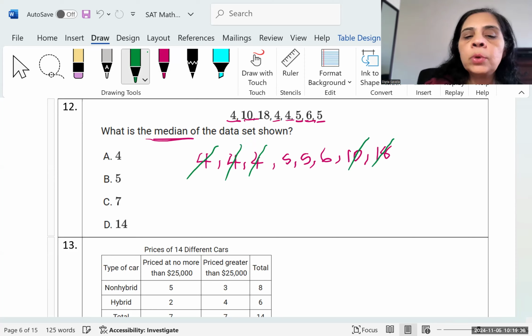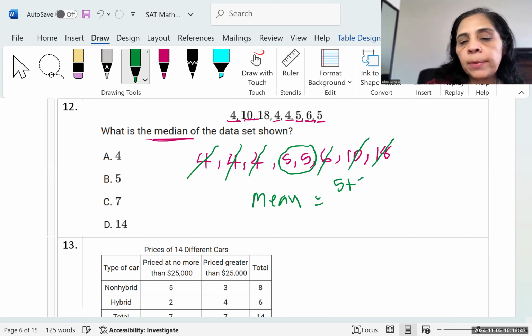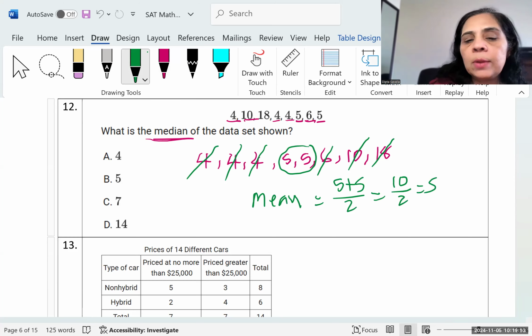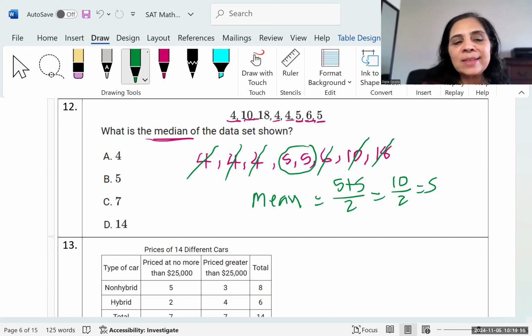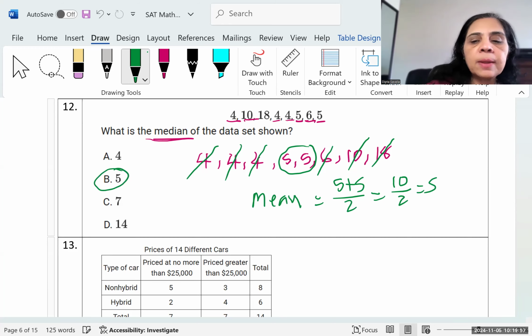Now we can just cross out from both sides. 2 data, 3 data from both, and we have 2 data in the middle. So we can find the median is what is in the middle. We have to find the mean of these 2 data. So 5 plus 5 over 2, 10 over 2, which is 5. We know already in between 5 and 5, it's the same number. The average of that is 5.